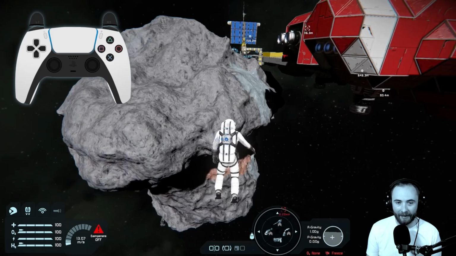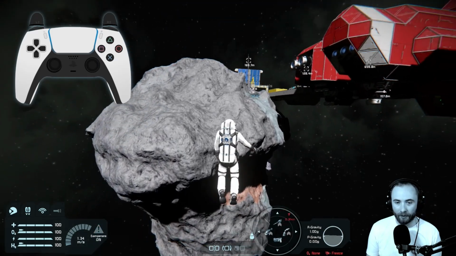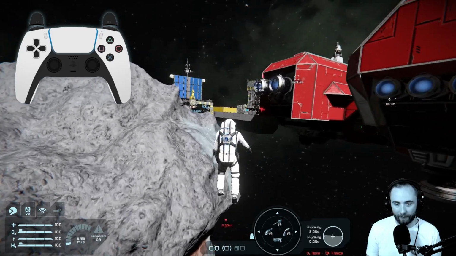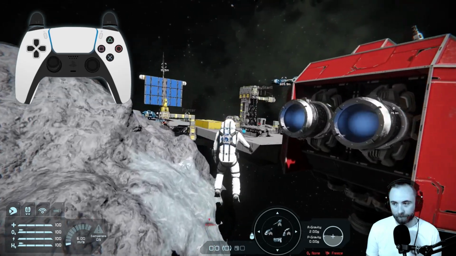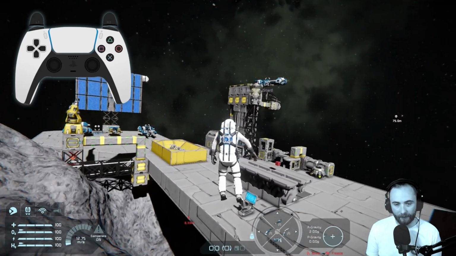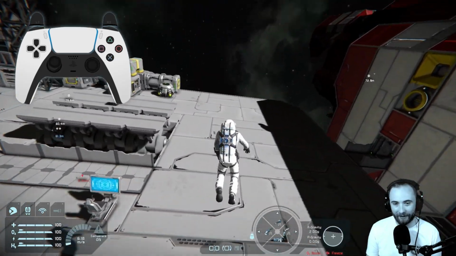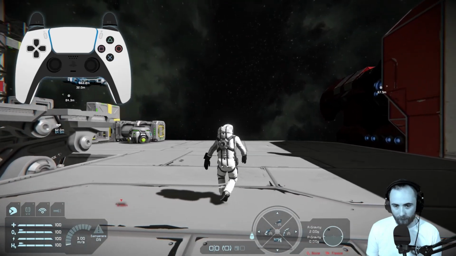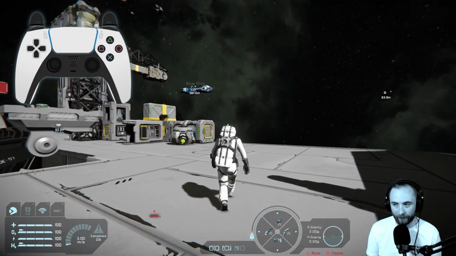So I'm going to press L1 triangle again to turn those on to have much easier control of my character's jetpack here. Once we've had enough flying around, we can come back down here and press triangle. And as we were in artificial gravity, we will land back on the platform here.